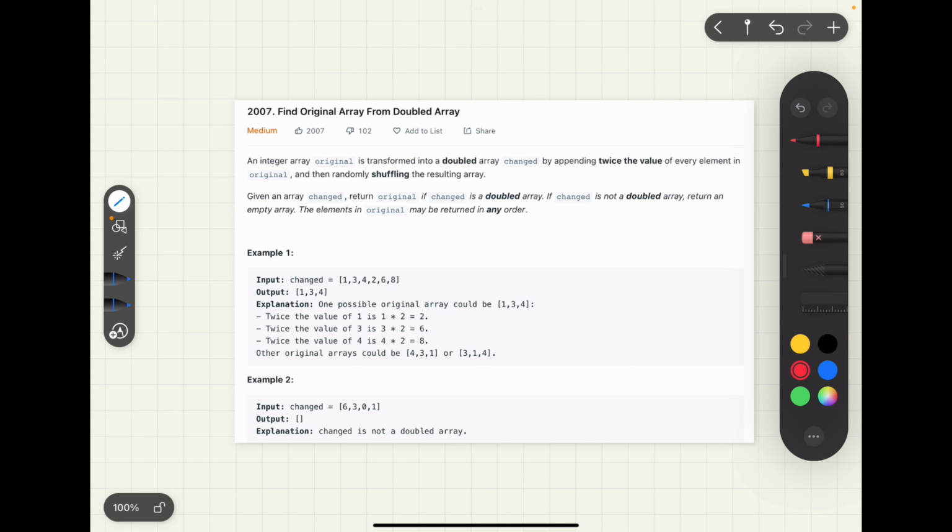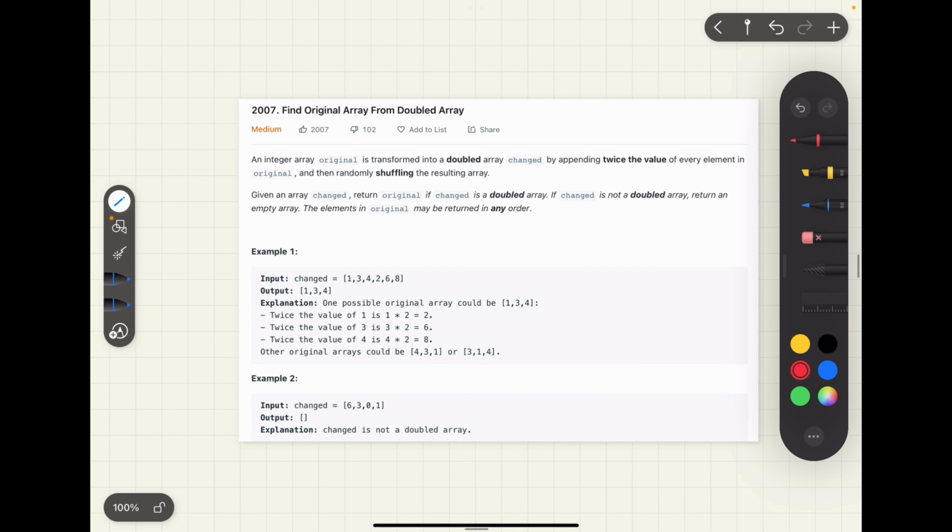So what are the few important things that we need to keep in mind about this doubled array? The first important thing is that the size of this array needs to be even, because there are going to be original elements and the double of these original elements. So definitely the size is going to be even, and we should be able to break this array into two sets.